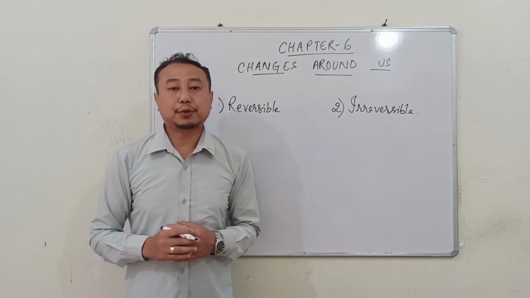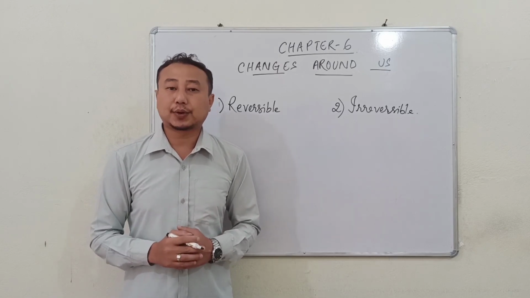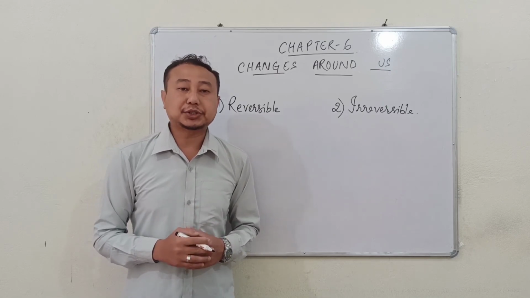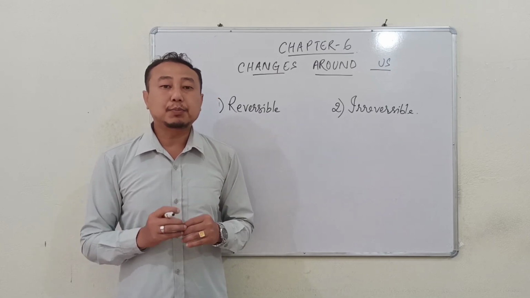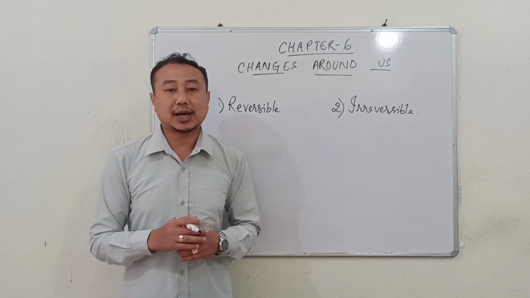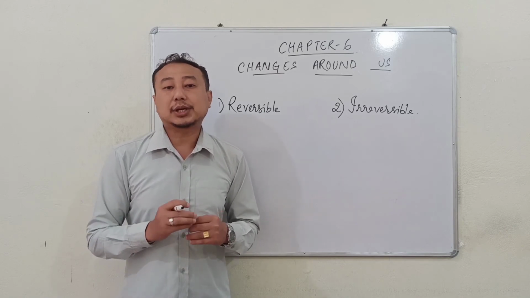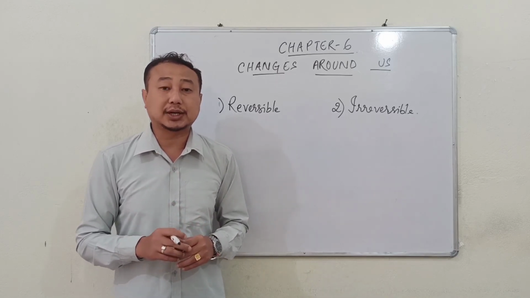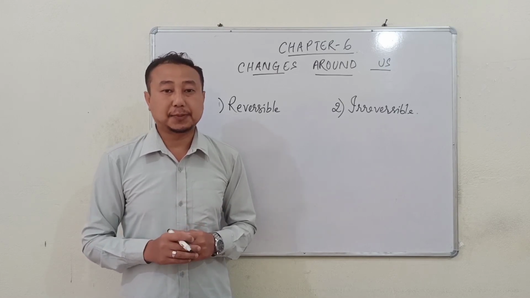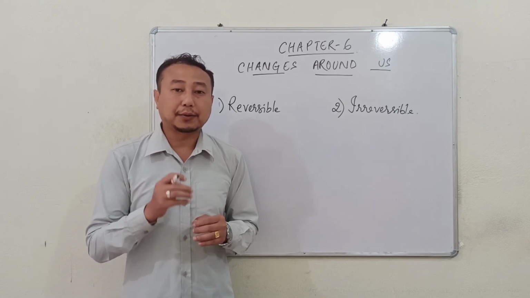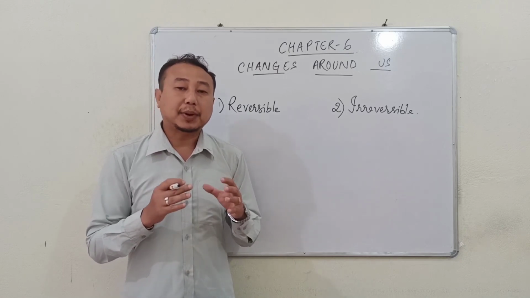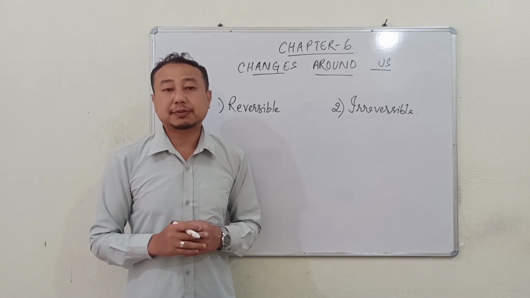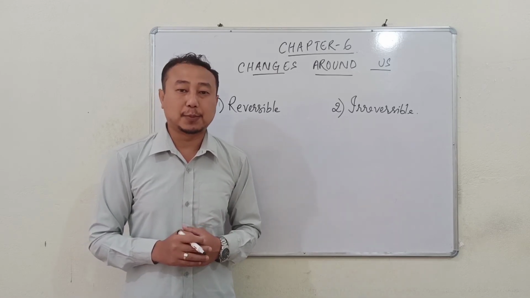Reversible changes are the type of changes which can be reversed back to the original form if we remove the cause of the change. Suppose, for example, just now we discussed that when we blow air inside a balloon, the shape and the size of the balloon change. These changes take place because of the force that is exerted by the air that we blow inside. If we release the air from inside the balloon, then the pressure that is built up by the air on the wall of the balloon also reduces. Because of that, it changes back to its original form.